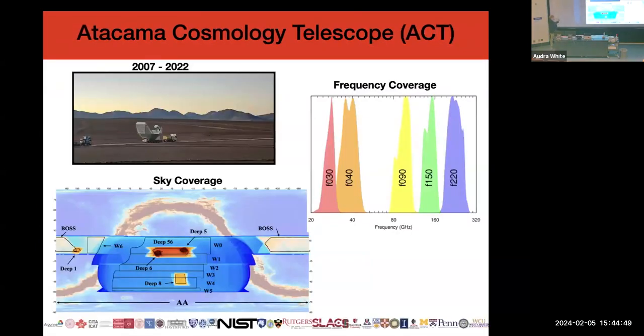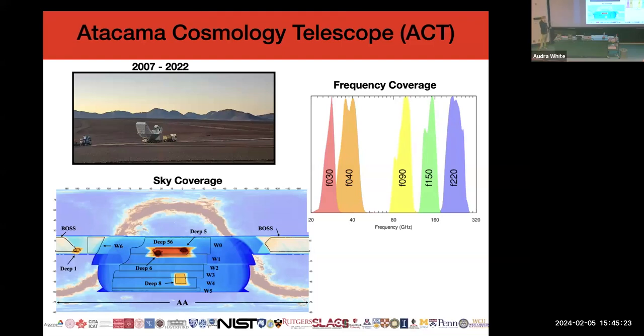So the Atacama Cosmology Telescope was a telescope that operated for about 15 years. In 2022, it actually finished its operations. And here's quite a sad photo for us of the telescope being dragged back down the hill. It was a 6-meter off-axis Gregorian telescope that observed the sky at 5 different frequencies: 30 gigahertz, 40 gigahertz, 90 gigahertz, 150 gigahertz, and 220. I'm going to be primarily talking about results from these 3 frequencies, as we're still working on reducing and fully understanding the data from lower frequencies.